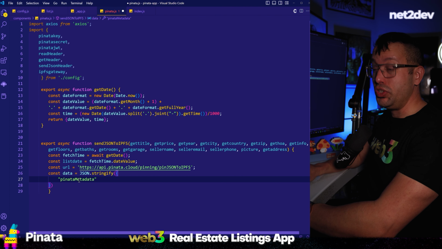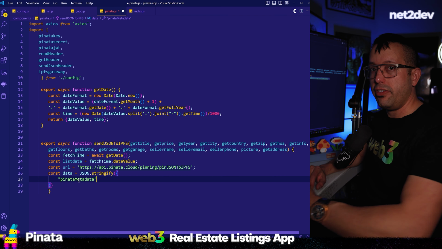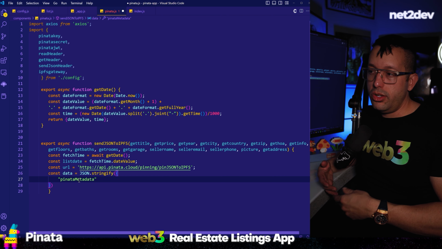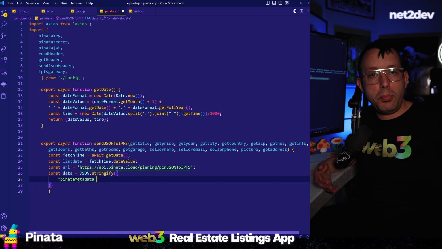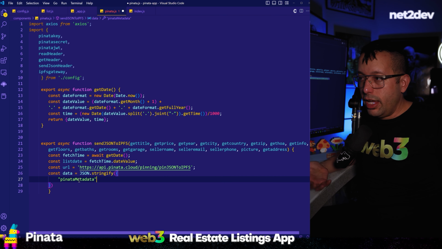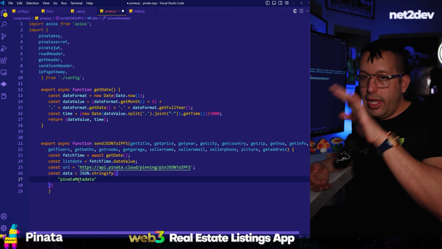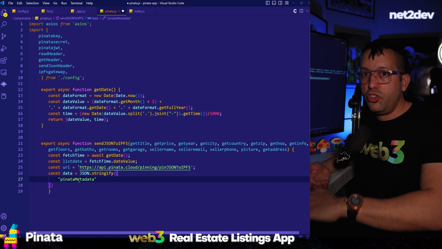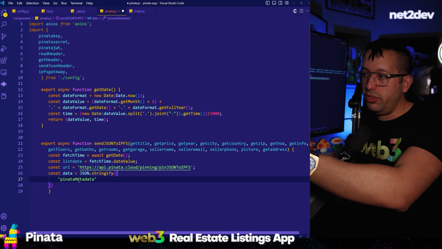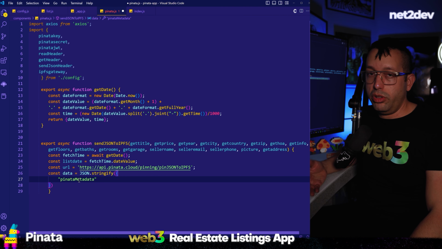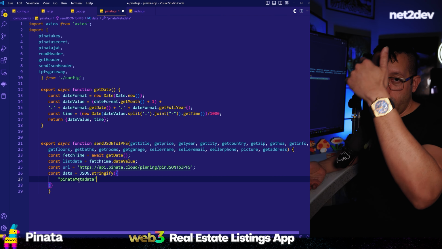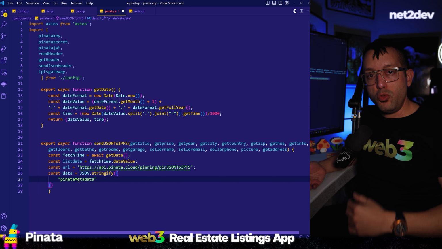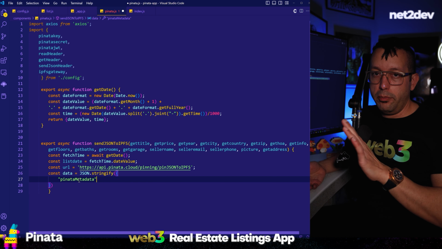What this will do is let us store each IPFS file with an attribute that we can use to list, to obtain everything that has been pinned in our application. And let me explain. You want to make sure that you can search every single listing that was uploaded to IPFS using Pinata. The reason why is this is how you are going to be displaying all the listings and rendering every single listing in the front page.